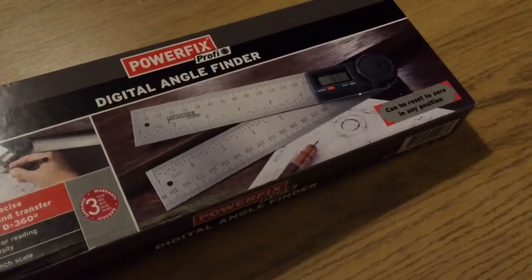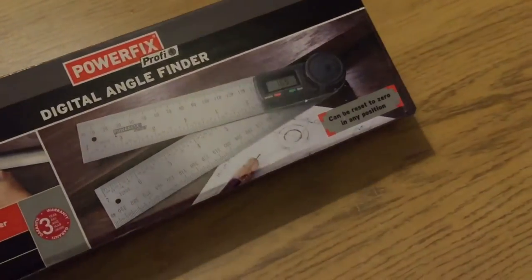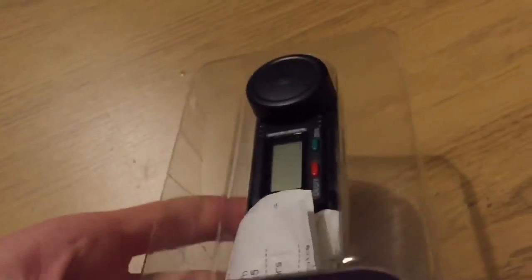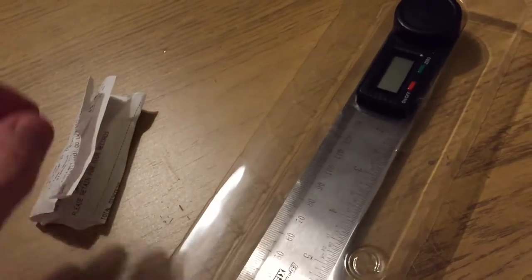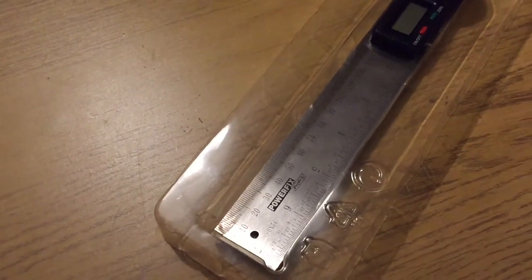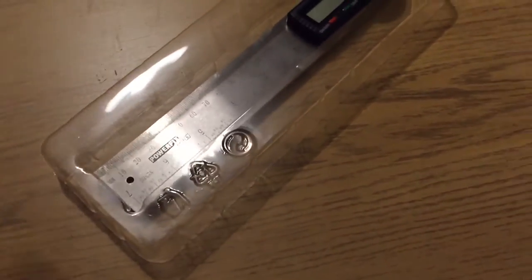So that's quite interesting. Now, I wanted to do a proper teardown of this device, because I didn't do that in the last video. One of the things I also want to note is it comes in this plastic box. I put the receipt in there, actually, which is a good way of keeping the 3-year warranty going, because otherwise you'll just lose that. So that can go back in there now.